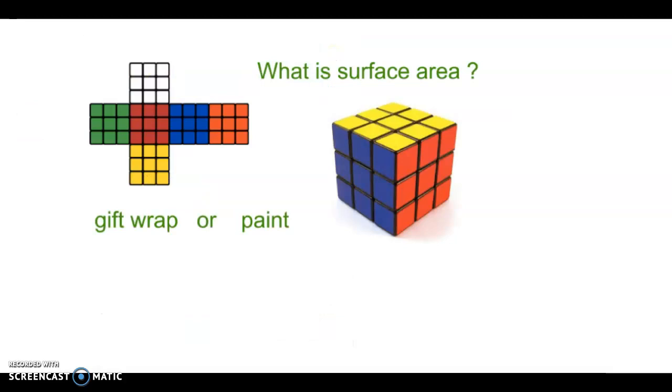So this is Tuesday's lesson, but we've talked about it in class, so I'm just going to give you a very quick review, and I've included some videos for you to watch so you remember this. What is surface area? If you remember, it's kind of like the gift wrap or the paint on the outside. So here's a cube which has 6 faces, and here's the net. So you can see to find surface area, we would find the area of each face and add it together to get the total surface area.